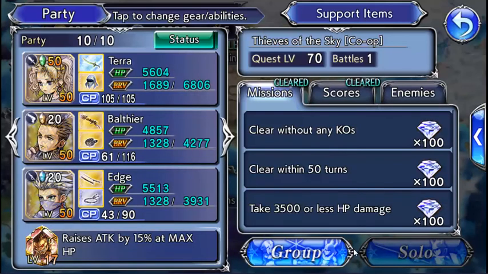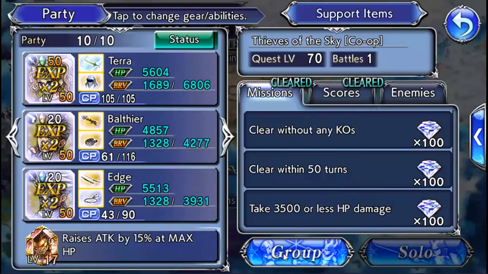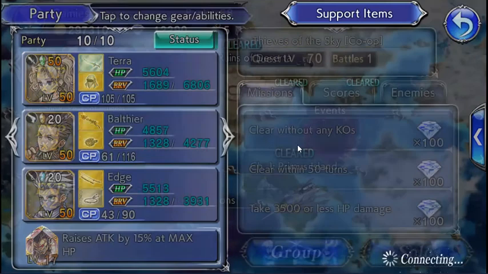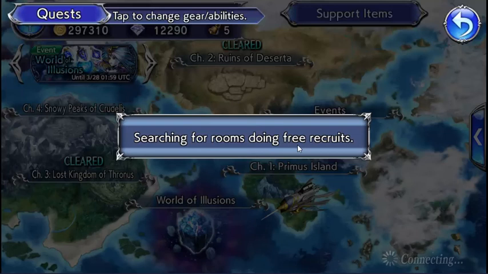So we're going to be running with my Terra. I'm running a max limit broken Falcon and her artifact, just to get a little more CP. As you can see, I have it maxed out. So I'm going to try to form up in a party. I'm going to be a guest because I'm really cheap and don't want to use any of my bells. So let's see what we get.